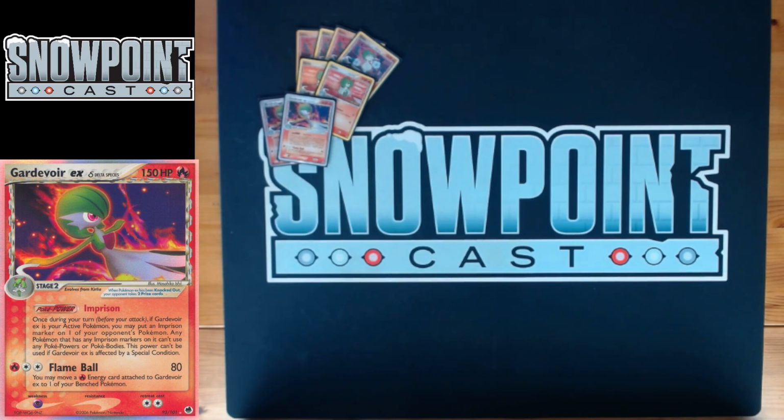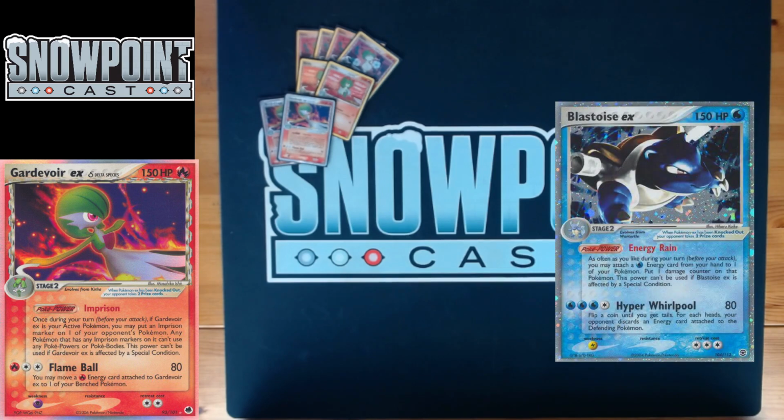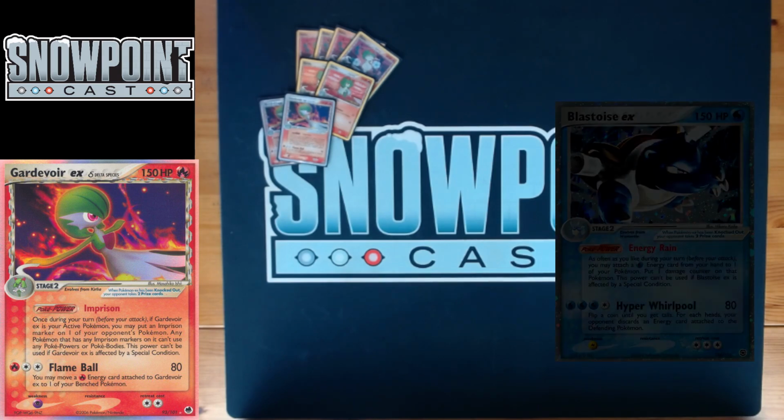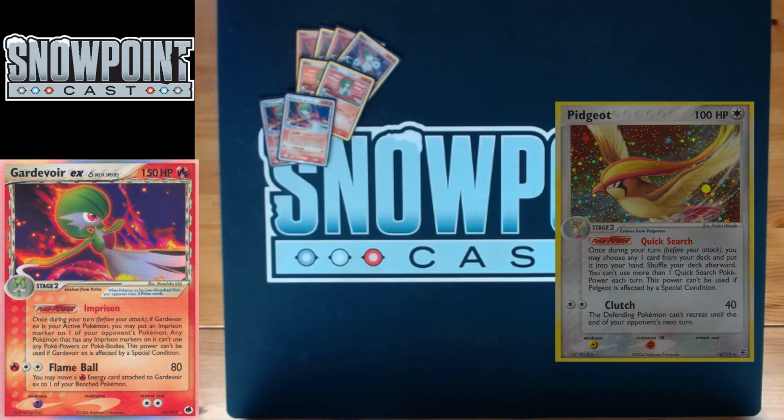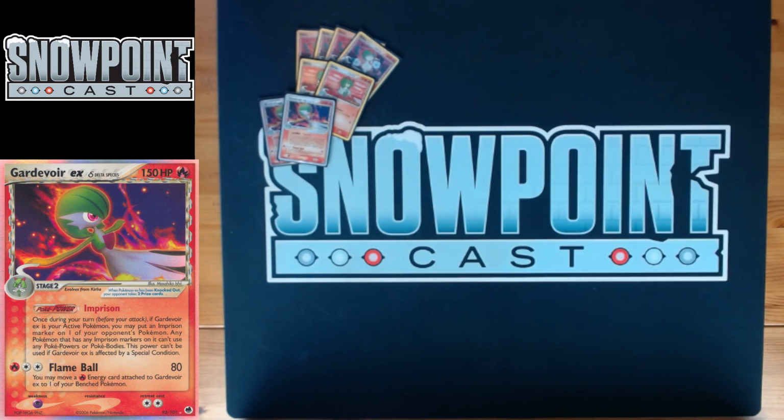Poke Powers, Poke Bodies, this is especially useful against stuff like Blastoise, but also can come in really clutch against other Pidgeots, or honestly just anything that you're kind of not wanting to deal with, whether that's a Poke Body or a Poke Power, you can just shut it off. So an amazing lock tool in this deck. And then the attack on it is pretty good as well.